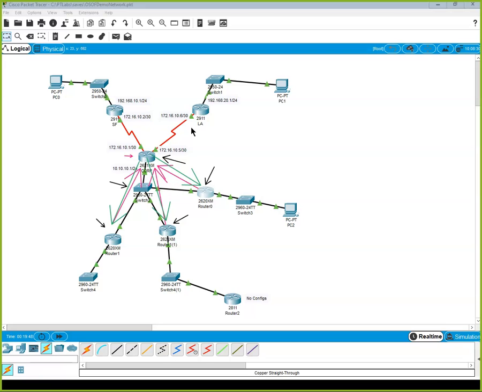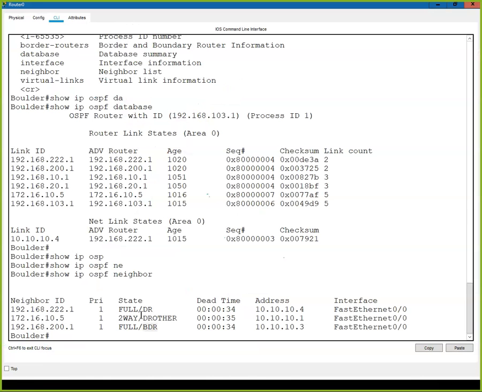The designated router is elected, and the designated router is going to be the highest router ID, or the highest loopback address, or if that's not available, the highest IP address. So it is an election. This is where the loopbacks can come in handy, although you can just go in and do a router ID command. So we have the DRs and the BDRs that are available on this thing. Oh yeah, I keep forgetting to. So we have these things. We have a DR, a BDR, and then we have a DR other, a druther.